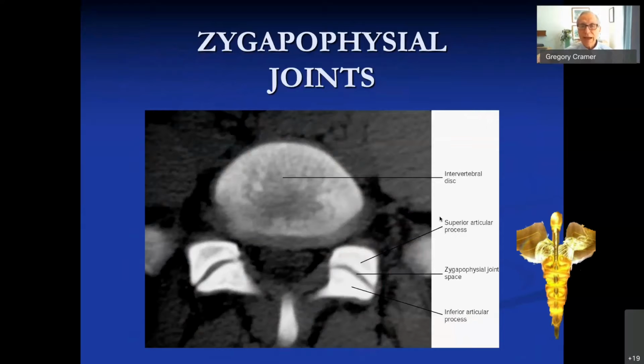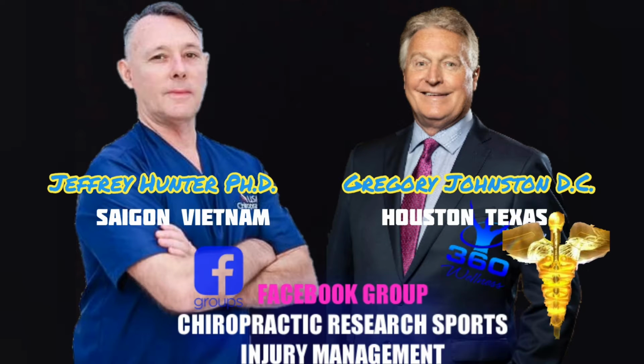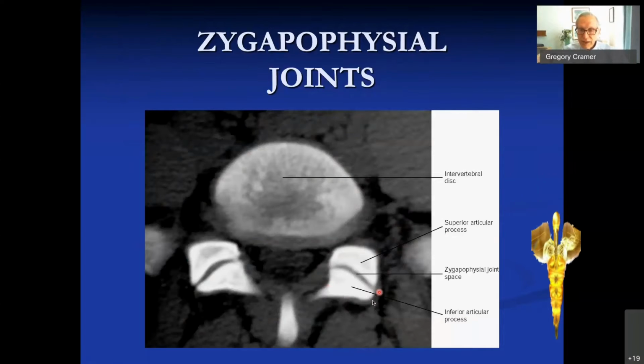So this is a computerized tomograph, and on a CT scan, the standard view is that this is the right side. So it's as if this patient was lying on their back, and you're looking at a section through their lumbar region as if you were looking from what were their feet toward their head. So with that in mind, this is the right superior articular process, inferior articular process, Z-joint space here. And then here you can see ligamentum flavum, even on this CT scan. And here's the joint capsule showing up on the CT as well. That's beautiful.